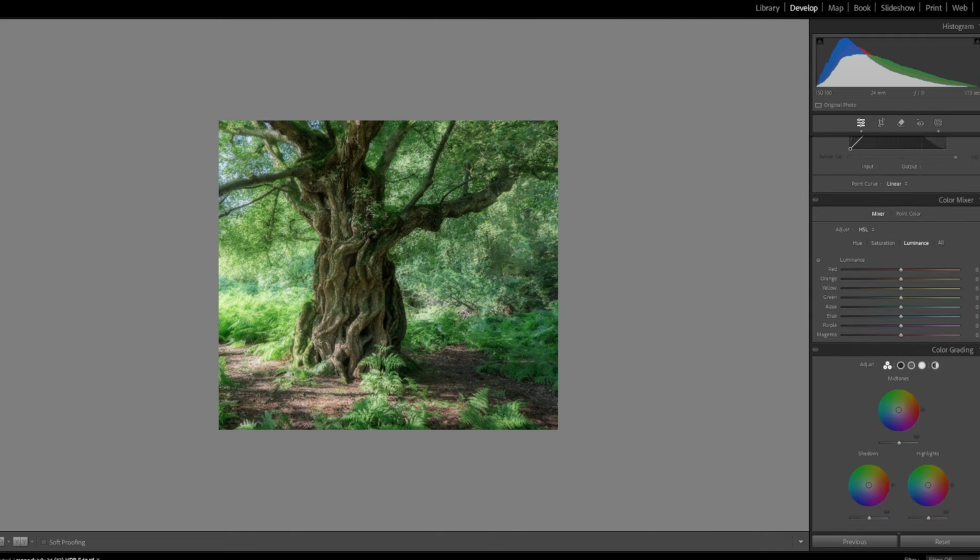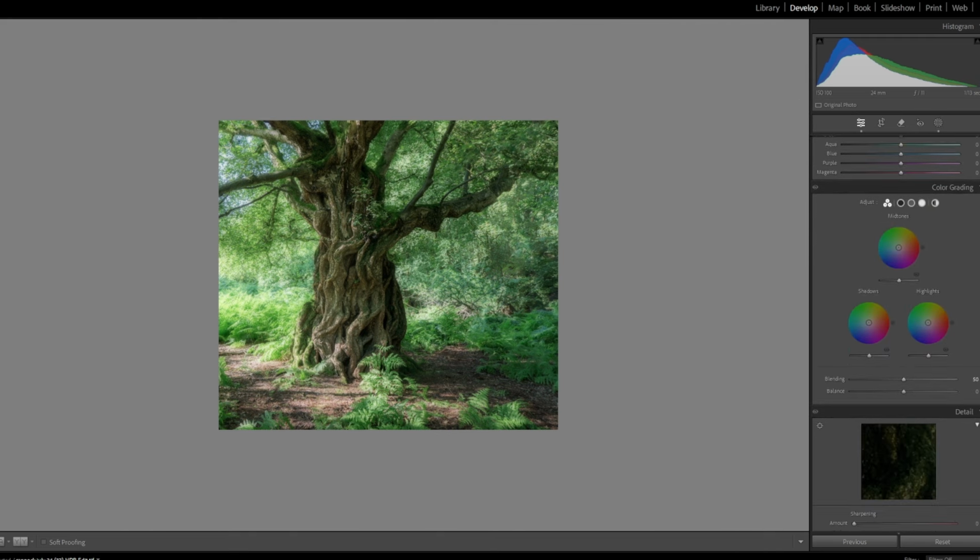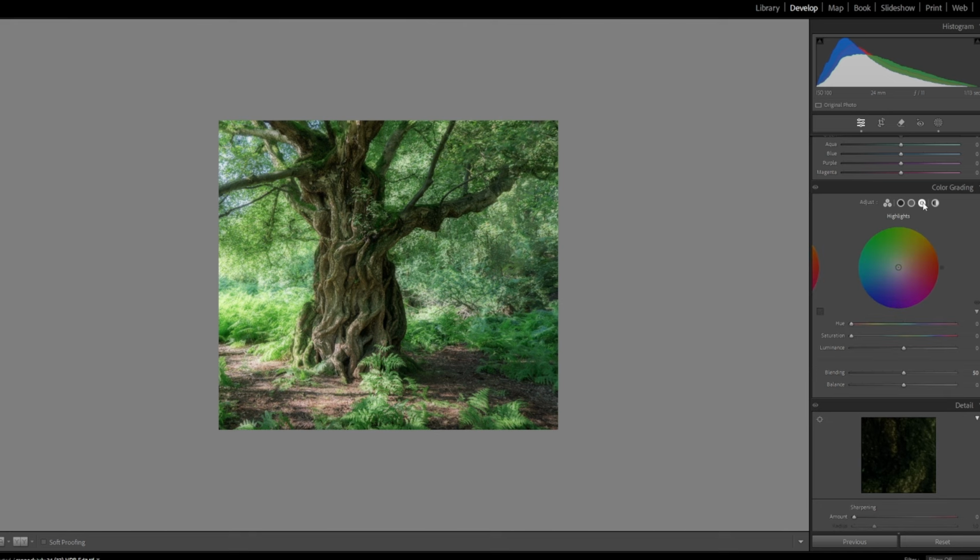Now we're just going to work on a bit of colour grading. With the colour grading, I am going to put a little bit of warmth back in the highlights. So I'm just going to bring that saturation up, just make it a little bit more of a morning shot, an early morning shot, by bringing a bit of nice orange sunlight into it, if you like. So we'll go for the mid-tones, we'll do the same again, just a little bit on the mid-tones, just a little bit.